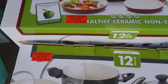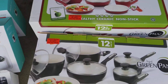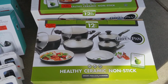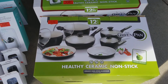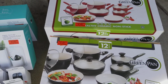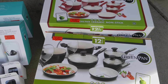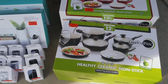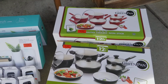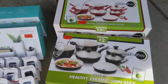Okay, now you can see I paid $50 a piece for these. But honestly, they're selling for 125, 130 a piece. So what's going on here is this is a big, heavy item, and no one likes to do big, heavy items. So I like to concentrate on the things that other sellers don't want to do. Most people just want a push-button business, sit on my computer and click buttons and make money. And that's great. If that's your model, go for it. There's a lot to be made there. But personally, I like to do the difficult things. Okay, these things are heavy. You got to carry them around. You got to find boxes for them. But you know what? You don't have much competition.